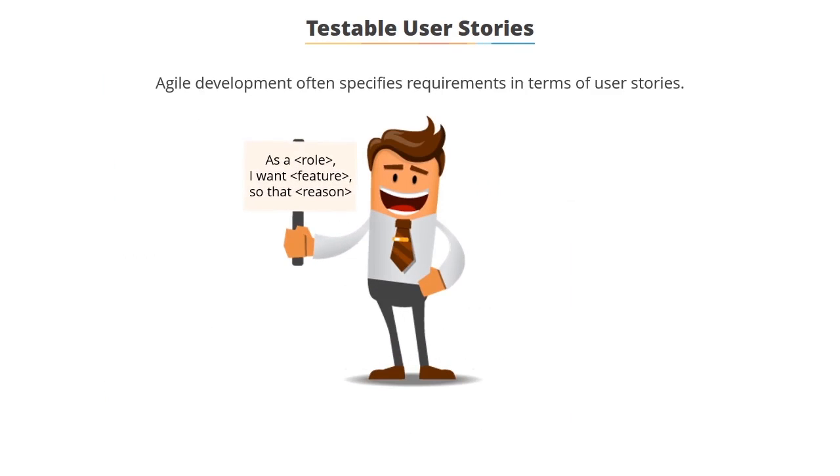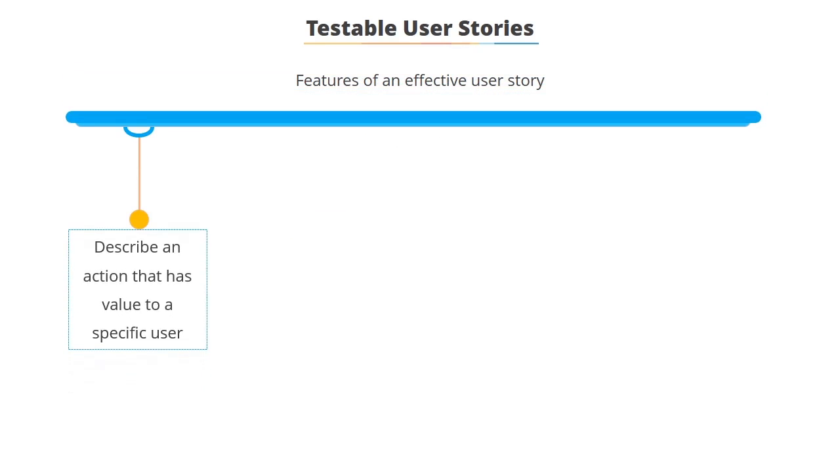If we're doing agile software development, we have user stories rather than use cases. So the user stories need to be testable. So how do we have a testable user story? Well, it needs to describe an action of use to a particular user. So the story will say, as a customer, I want to do this. You specify the exact target user or role, so it needs to be very specific about what role is going to be executing this story.